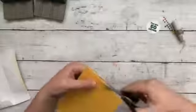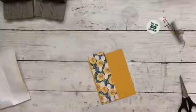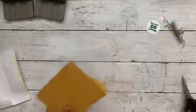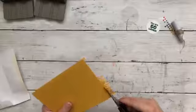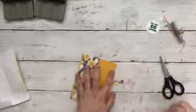And then I'm going to take my snips and I'm going to trim off the extra designer series paper. You could use a trimmer as well, but I find snips work really well as long as I'm following something so that I don't get too crooked.